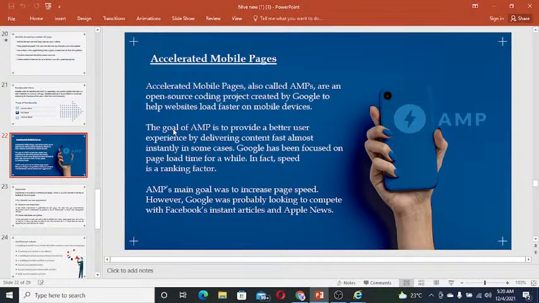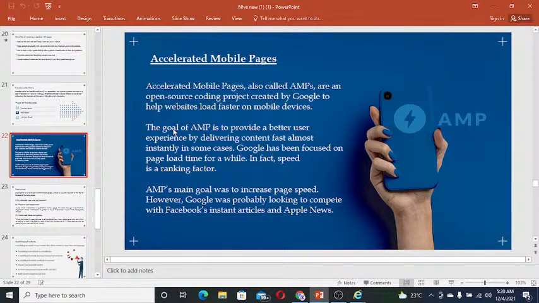If your loading speed is high, your user experience will be good, you can drive more traffic to your website, and the ranking of your website will also increase. So AMP pages are used. The next question is, what is the goal of AMP pages? To give users a good user experience. You can decrease the loading time of the website.